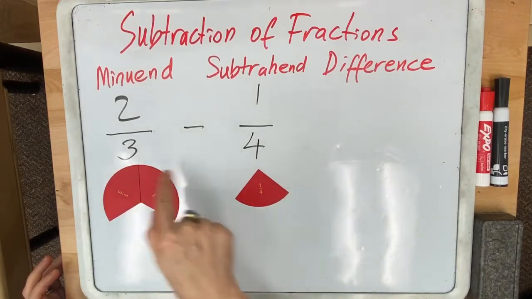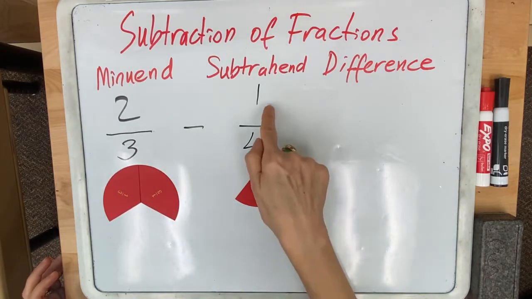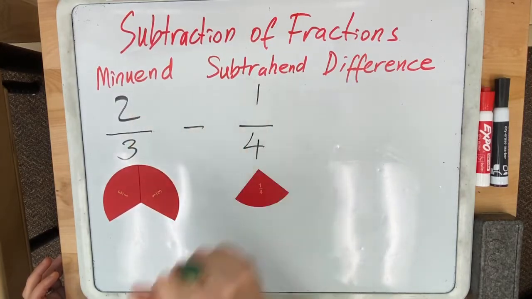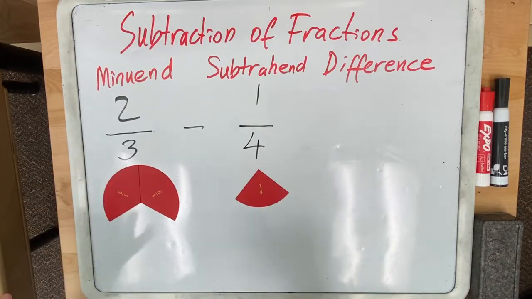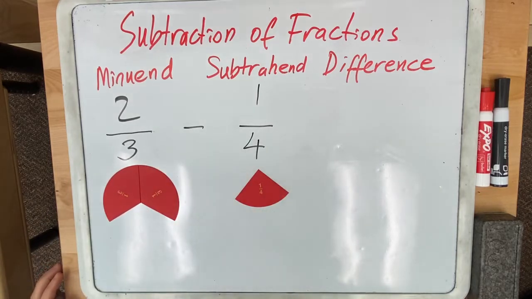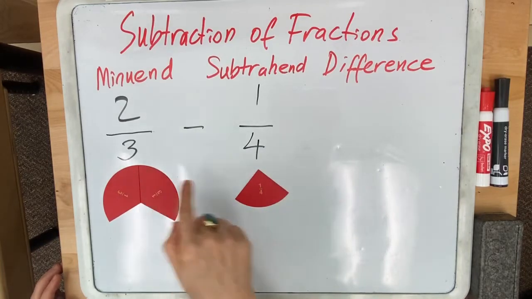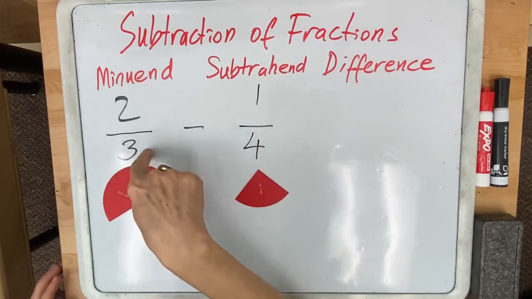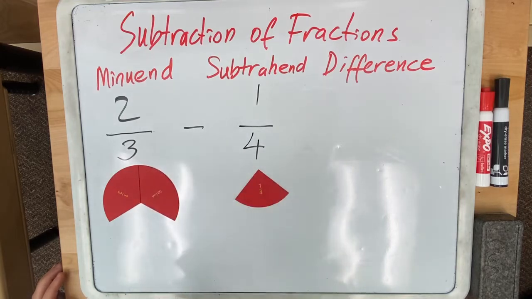So looking at the numbers, I do see that the denominators are different, and denominators point to the families, and these are the number of members in the family. So first thing I need to do is I must find a lowest common denominator for these two numbers, because as it is right now, I cannot subtract this fraction from this fraction. So let me think. 3 and 4 meet at, that's right, 12.